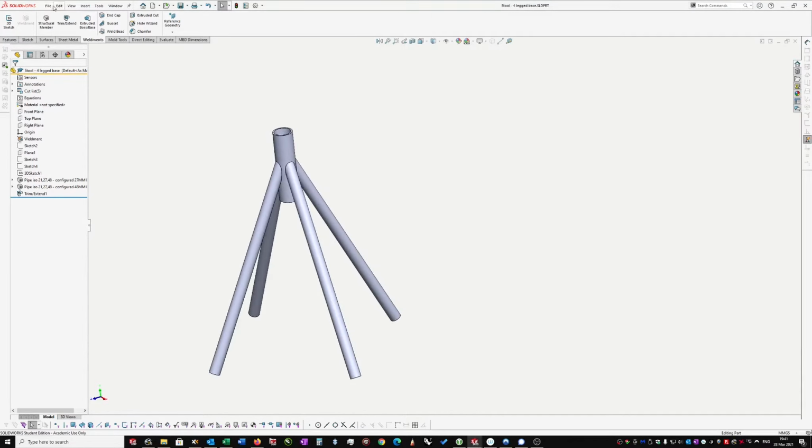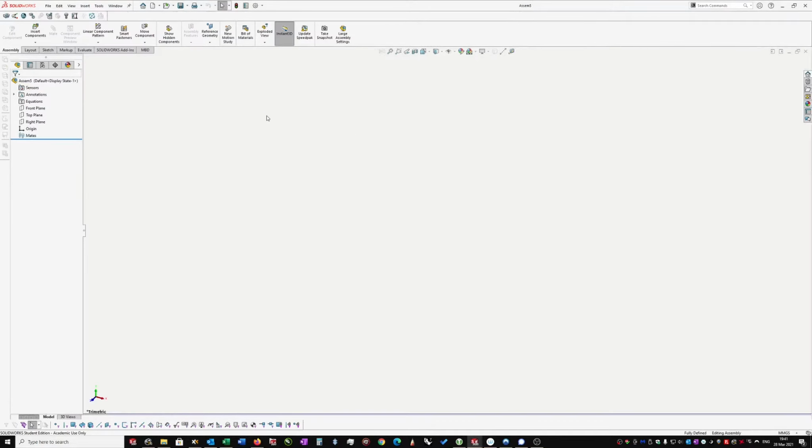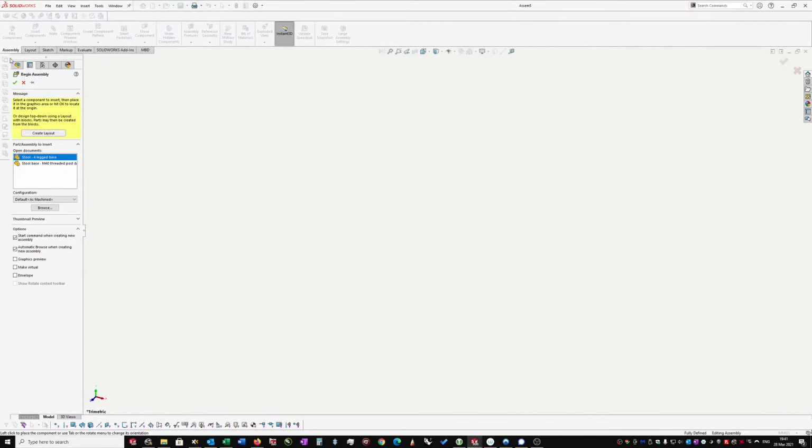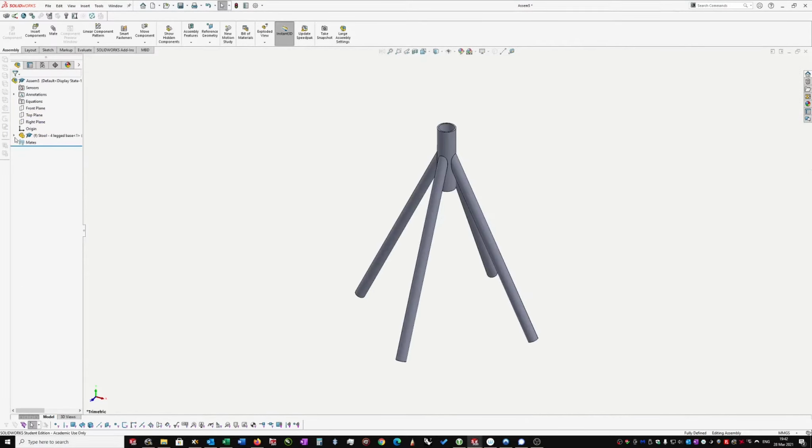I'm going to start off by making an assembly from this part. Make sure that the assembly template is selected, although that's the only one available. Now it should actually place it. If you want to make sure that the part you've selected comes in using the same axes as what you used in the part file, just click the OK button. What that'll do is bring it in as a fixed feature.